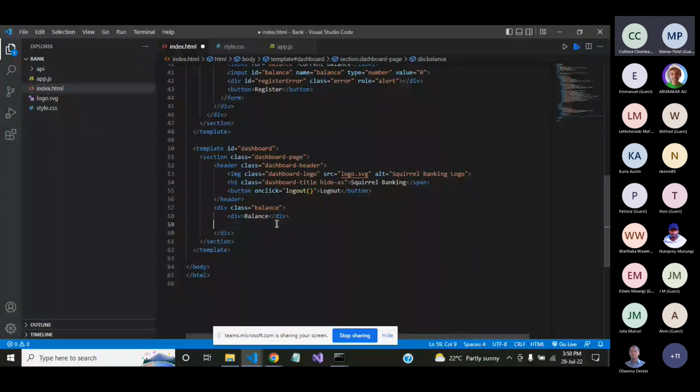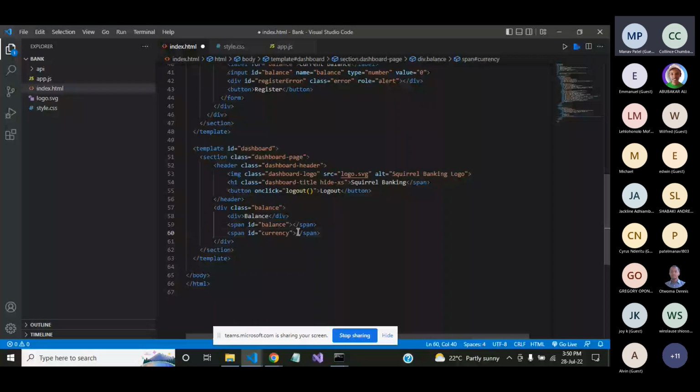And here now we'll basically create a span. Now, why we've used spans here is we will use JavaScript and we will replace these two spans, right? Now you've seen how it's empty, right? So once the user enters their currency and their balance, JavaScript will retrieve that balance from the registration form and display it over here. So the user will be able to see the actual balance and the currency that they have. So that's the balance part.